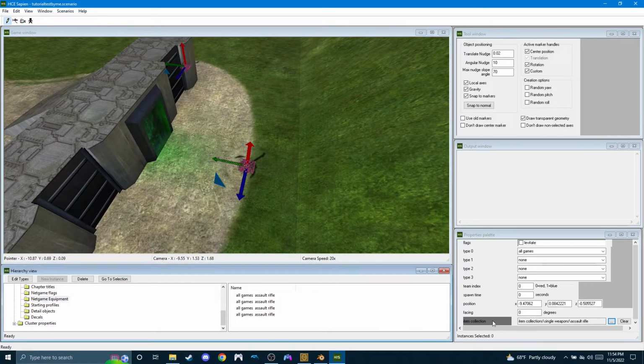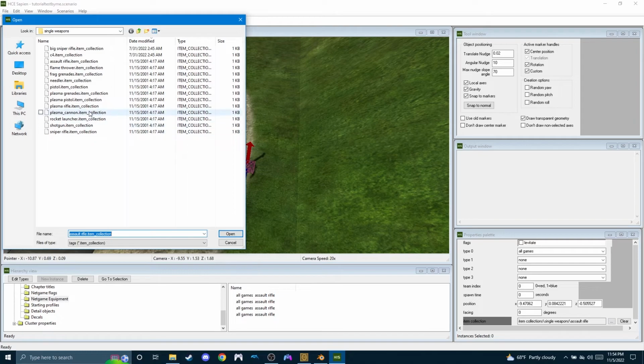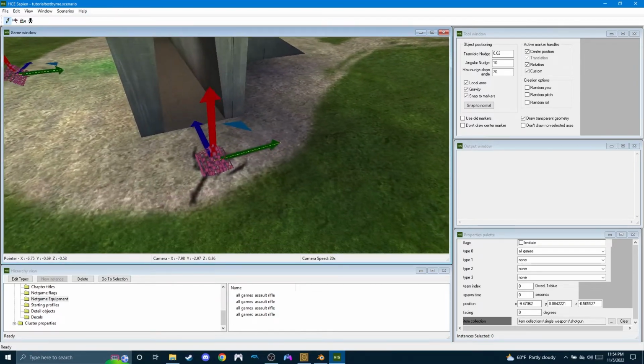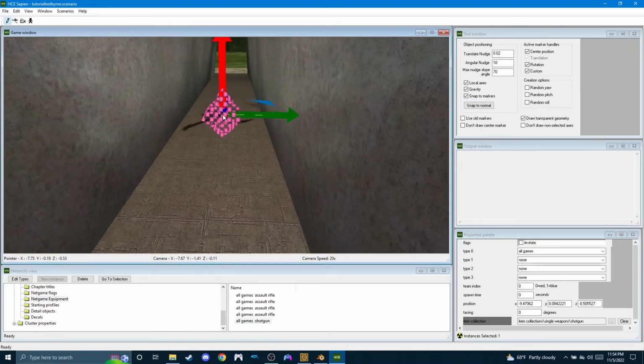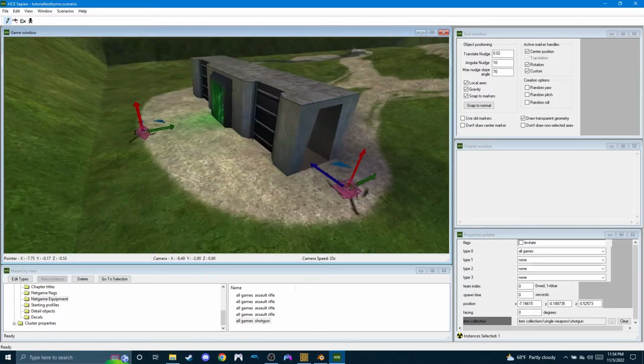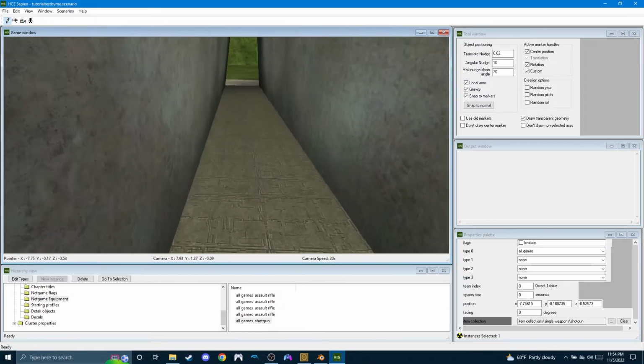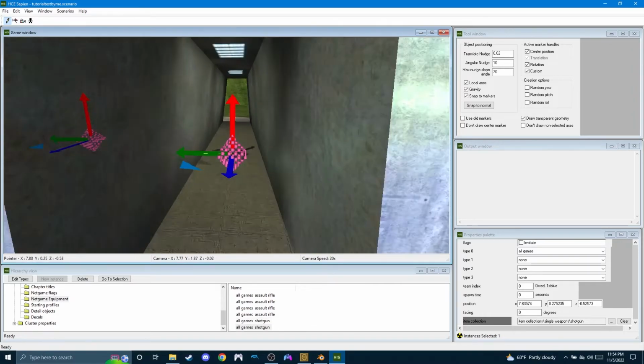Maybe we'll put a shotgun in somebody's base. Shotgun, open. And then here we can put the shotgun in there, and we can put the same one in there.